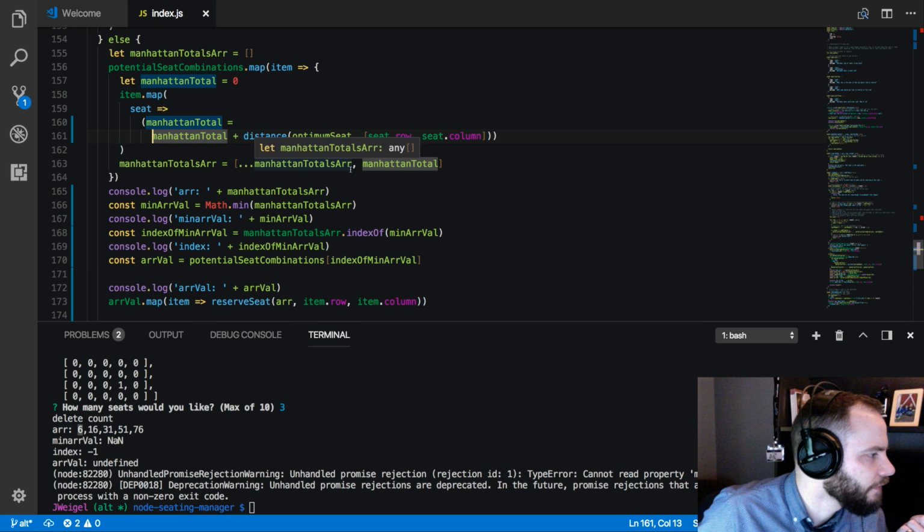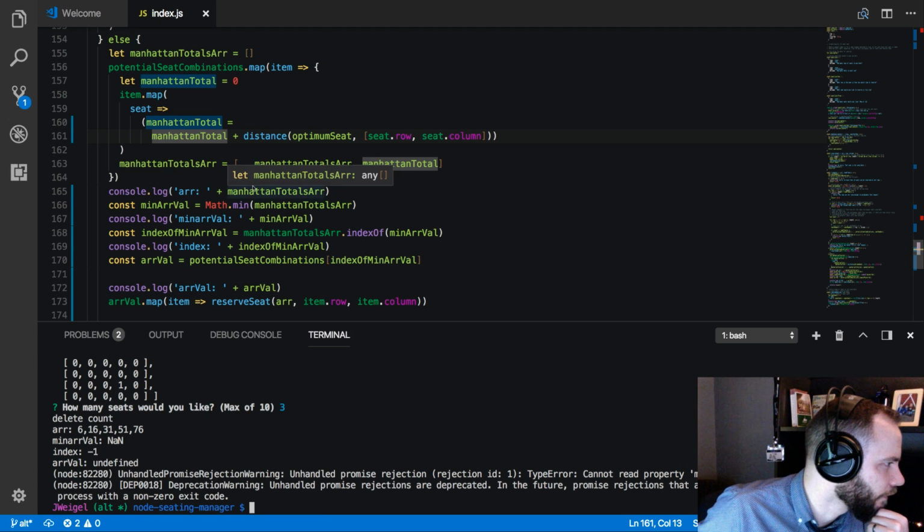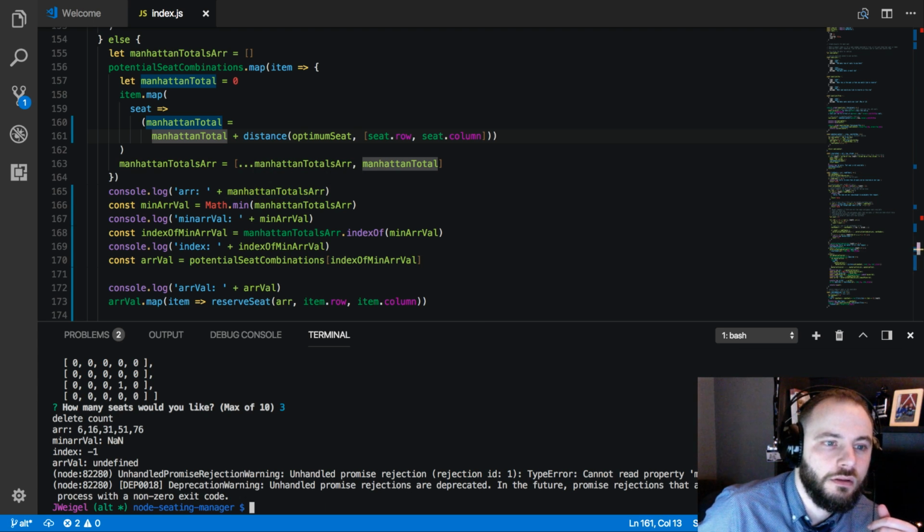We should be adding items to an array, right? Manhattan totals array. But it's not. We're not getting an array, are we? So that's why it's saying not a number, because it's a string.